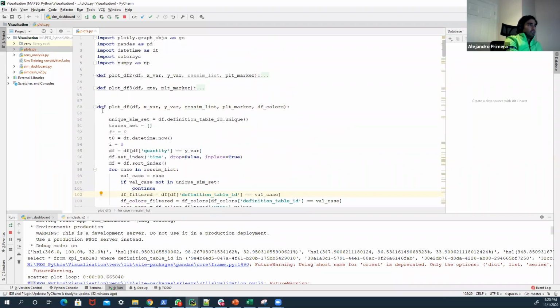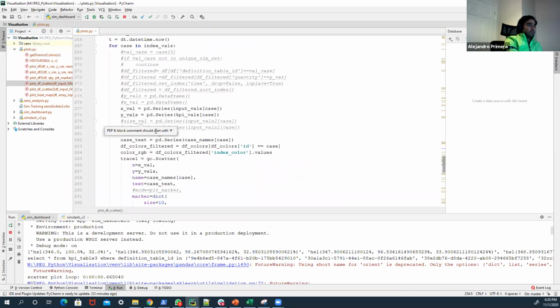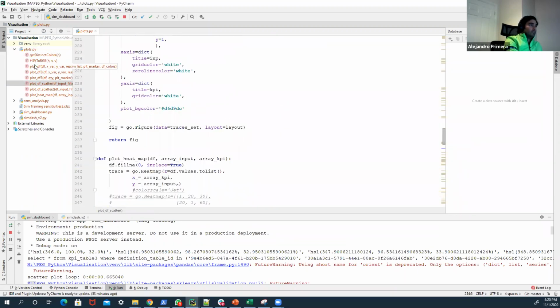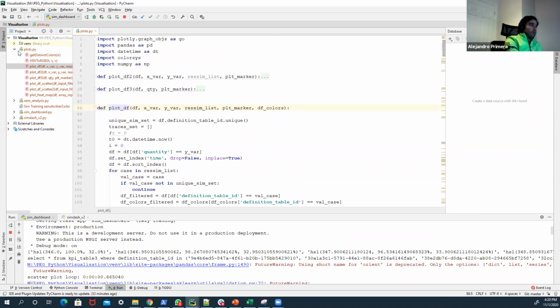And this collapsing is also quite helpful. And within that file, for instance, I can go and explore the different functions that I have in that file. As you can see, I can navigate through the functions and so on. That's quite quick to navigate through the file.